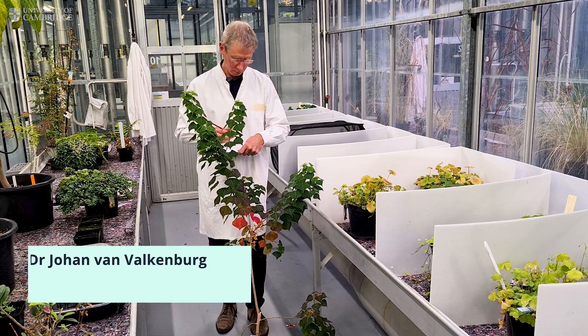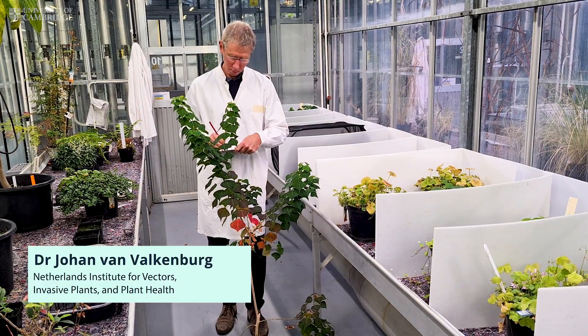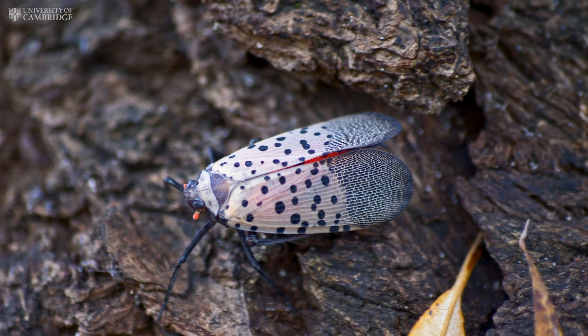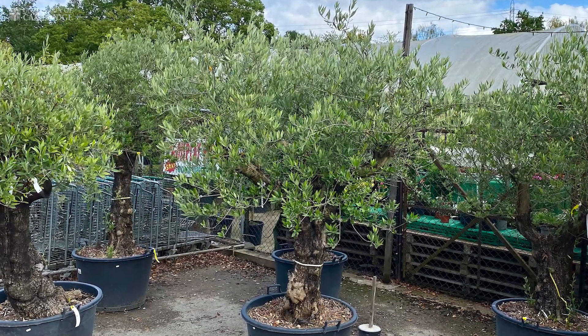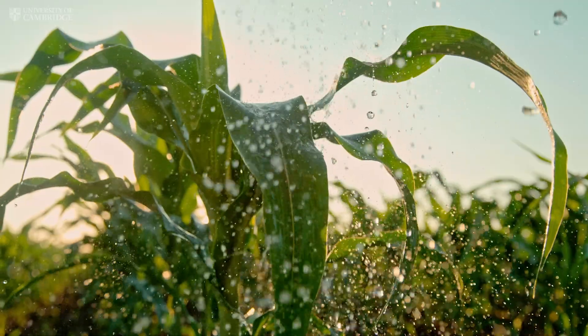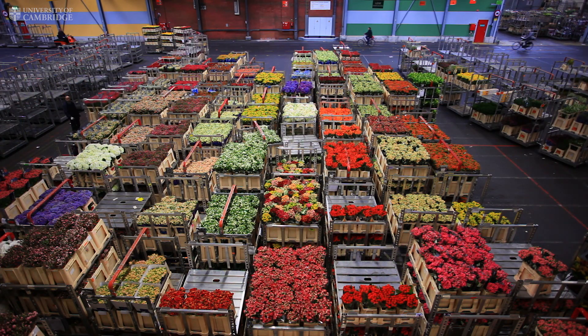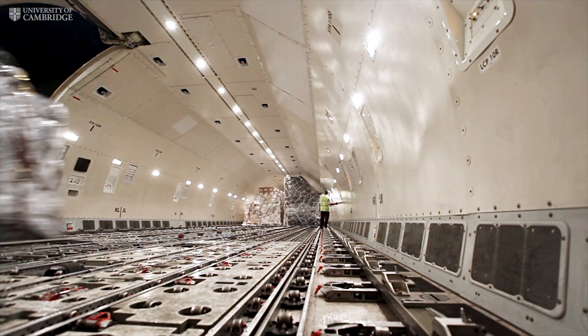There's no international database that shows the number of species that come in with ornamental plants, so the team studied this: they quantified the number of species found coming into the Netherlands in one year, and recorded by DEFRA coming into Britain over two years. That snapshot provides a real insight as to what's coming in, although undoubtedly invasive species are only one part of a bigger potential issue — in relation to water scarcity in the producing countries, pollution involved in production and transport, and the quite serious issues relating to carbon costs.